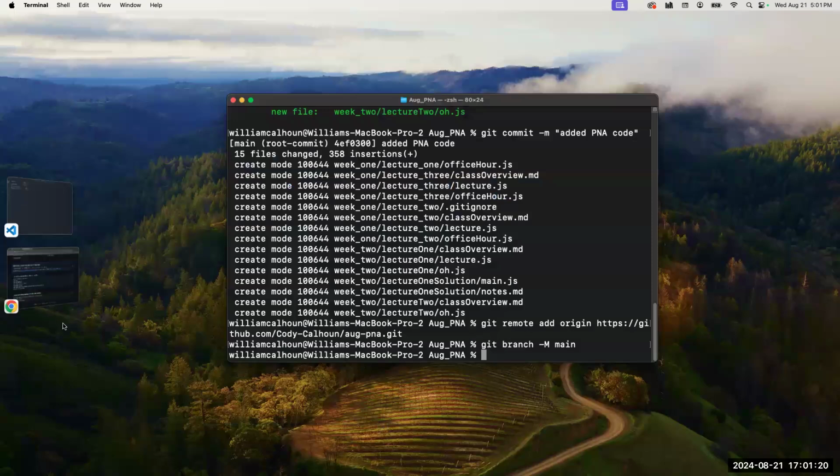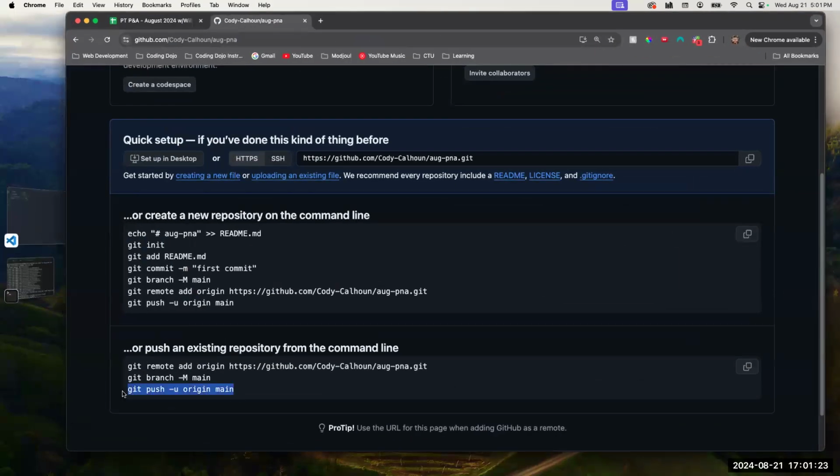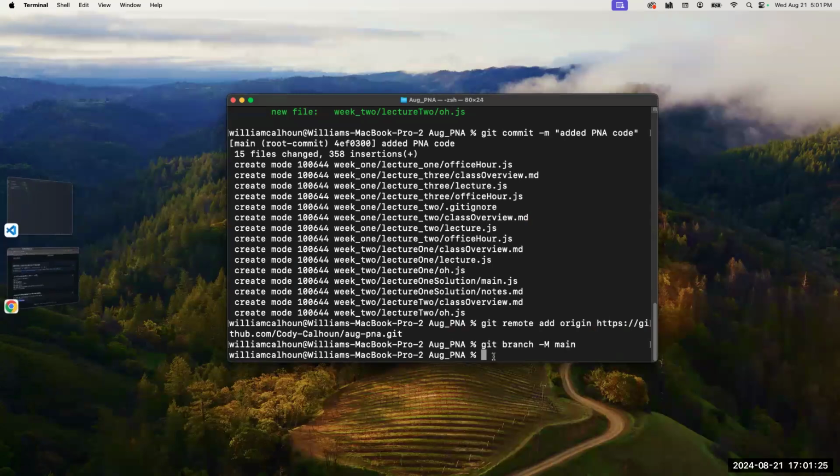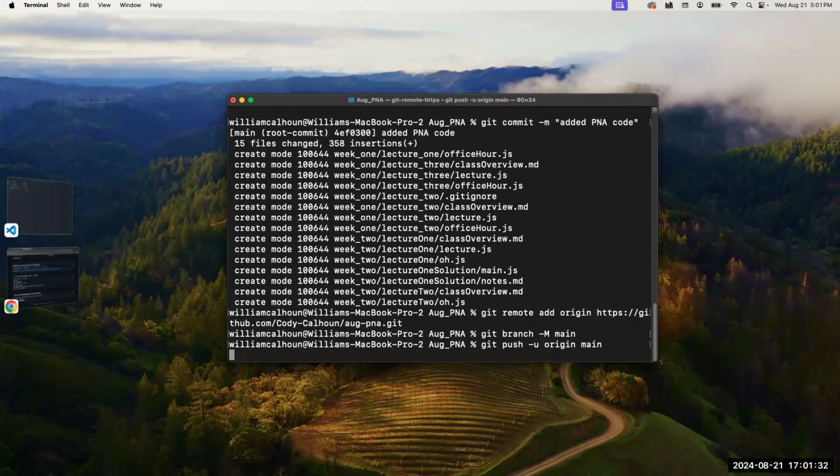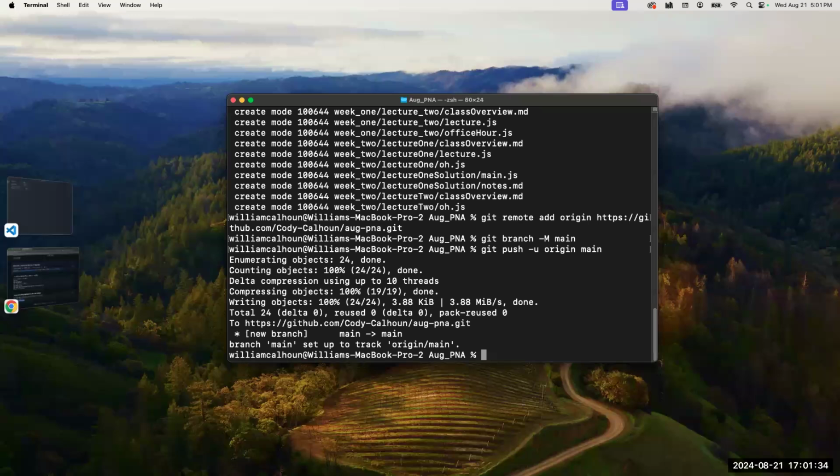Cool. No issue. And the last thing I'm going to say is git push -u origin main. So I say git push -u origin main. And now this is finally, and remember in the same way that when we added things, that was great, and we actually had to commit it. This git push -u origin main is us saying, now take the code here or the files or whatever we want to have, and I want you to push it onto the online repository.